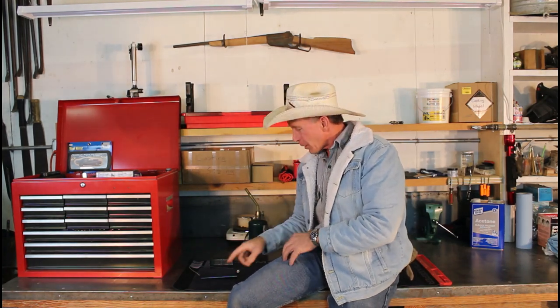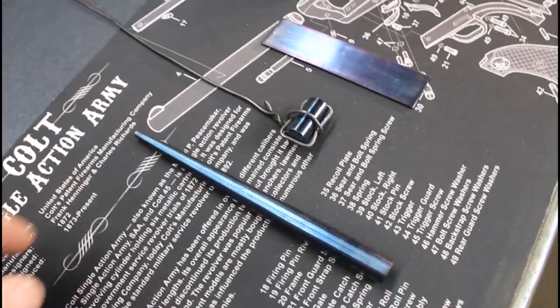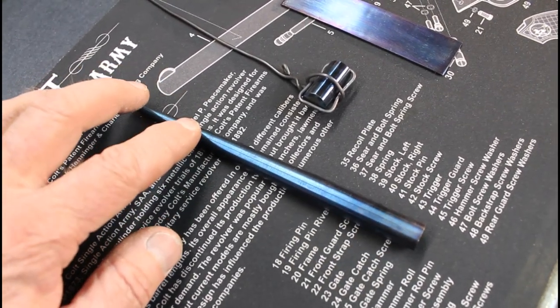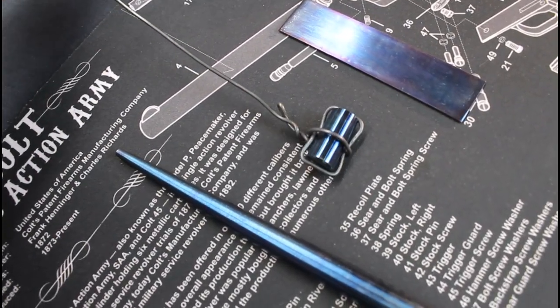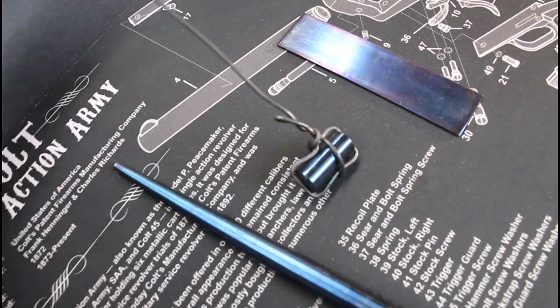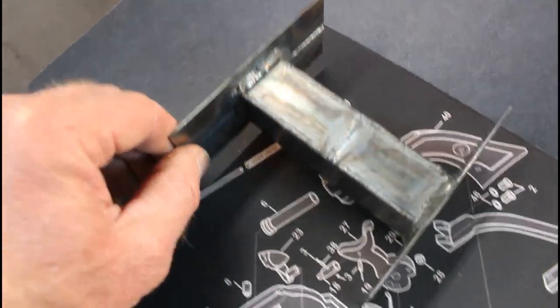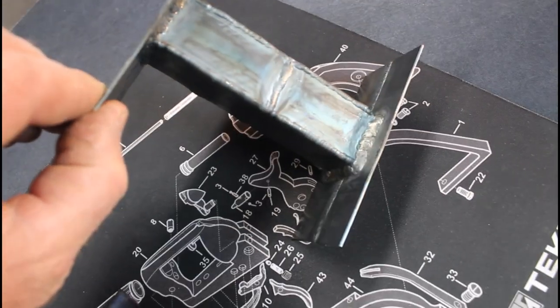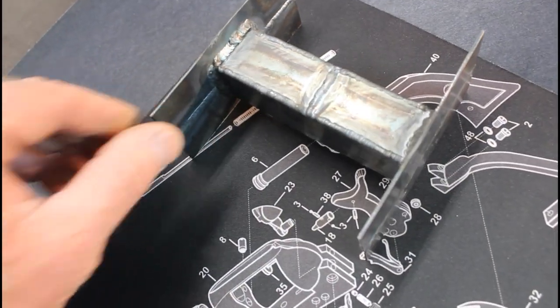Here's a close-up of some of those tempered parts. You can really make some beautiful colors with just a little propane torch — the traditional way to fire blue. And here's that TIG welded box I was telling you about. The welds aren't the most pretty in the world, but they held, and I'm kind of proud that they did.